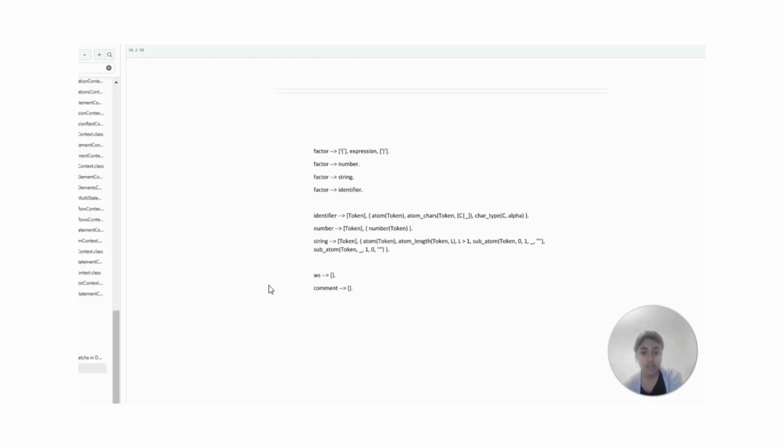Next comes language design. The grammar reflects the design decisions and capabilities of the programming language or domain-specific language. This defines the set of constructs and features available to the developers, shaping the way they can express their ideas and solve problems. Then it also ensures extensibility. The grammar can be modified and extended to add new features or capabilities to the language. This allows the language to evolve and adapt to changing requirements over time.